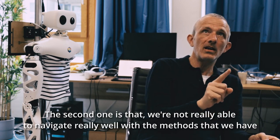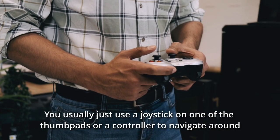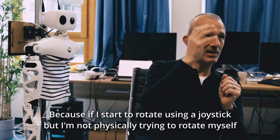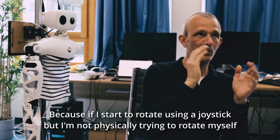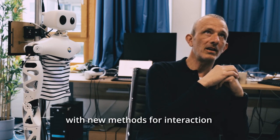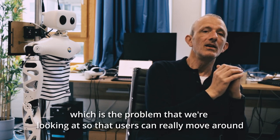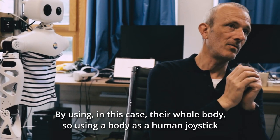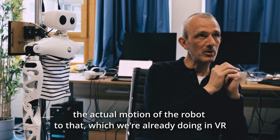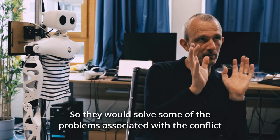The second challenge is that we're not really able to navigate well with current methods. You typically use a micro joystick on the thumb pad to navigate around, which — similar to computer games — causes a conflict: if I start rotating using a joystick but I'm not physically rotating as a human being, the body senses something is wrong. This is why we're extending the platform with new interaction methods and trying to limit motion sickness by using the body as a human joystick, so that real physical motions from the body are matched to the robot's actual motion — something that already works well in VR games.